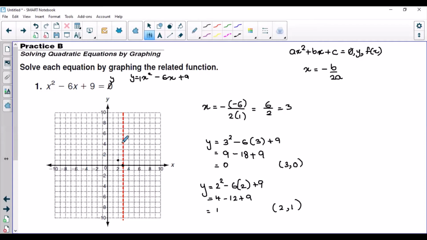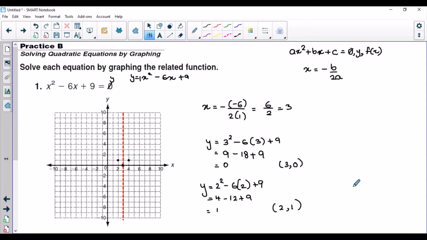Now simply because this is the axis of symmetry, symmetry means it acts like a reflection. So if one of the points is here, reflected across the axis of symmetry, the next point is exactly going to be here. So the distance from the point which we drew to the axis of symmetry is the same on the other side as well. Just reflect the point.